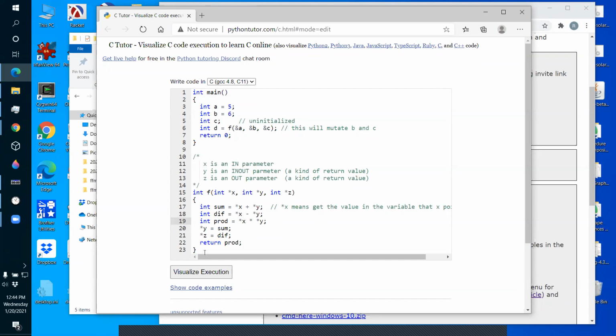So this multiplies what X points at with what Y points at. Now remember, this says dereference. This says give me the address of. This one creates a pointer. This one uses the pointer. And here, this one declares the pointer.